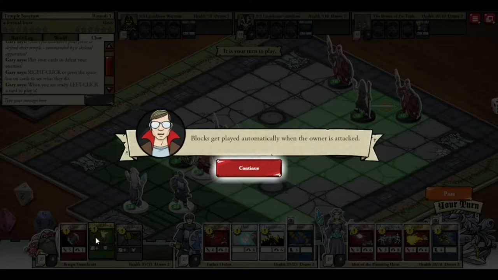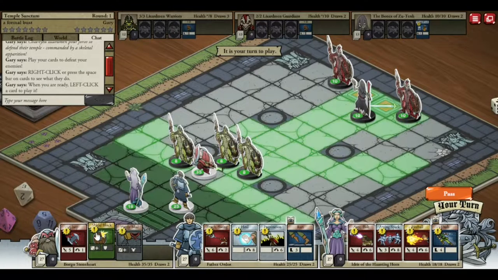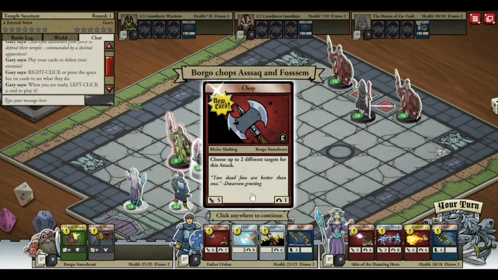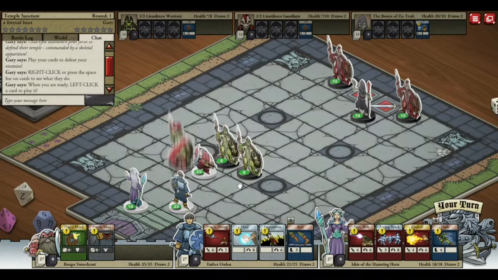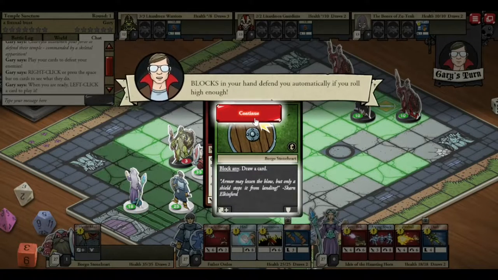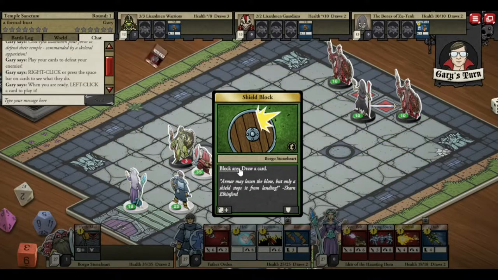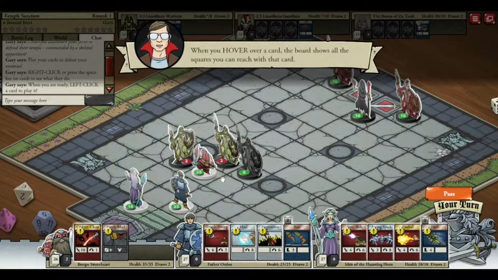Let's see, what's shield block do? Oh, block gets played automatically when the owner's attacked. Okay, that's good to know. Let's just chop away then. Select target, one of two. Choose two different targets for their attack. Two dead foes are better than one. Dwarven greeting. Whoa! Blocks in your hand defend you automatically if you roll high enough. Okay, so blocked. That's where the random number generation comes in.